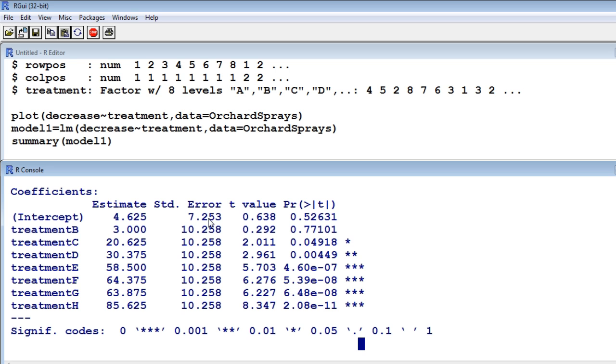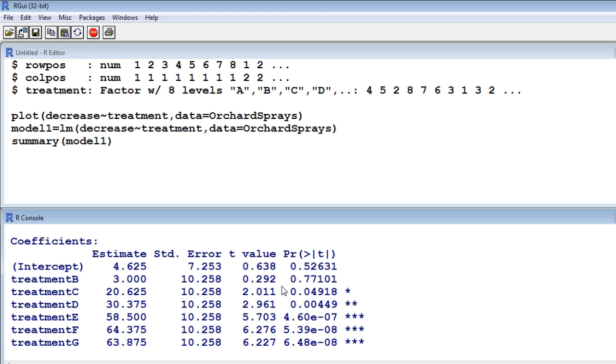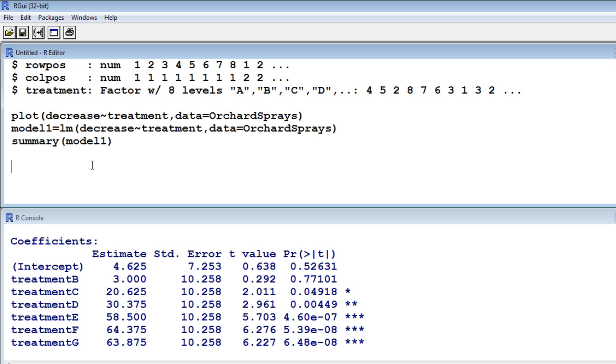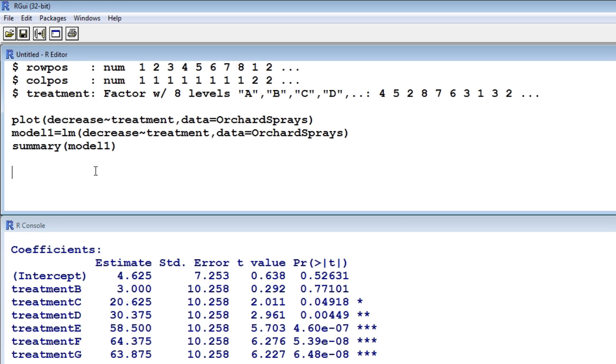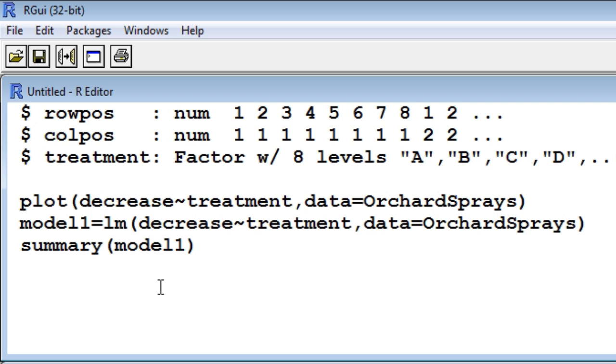And what you can see here is that the standard errors are always the same except for treatment A. This is the result of matrix multiplications, and this is based on one of the most important assumptions in linear modeling, which is variance homogeneity. So the basic assumption is that the treatments here do not differ in variance. So let's see if that's true or not. Let's use a GLS model instead and test whether there is variance heterogeneity.